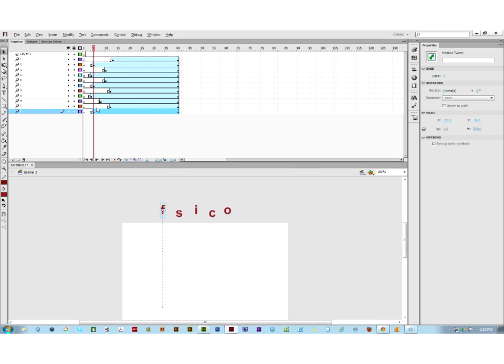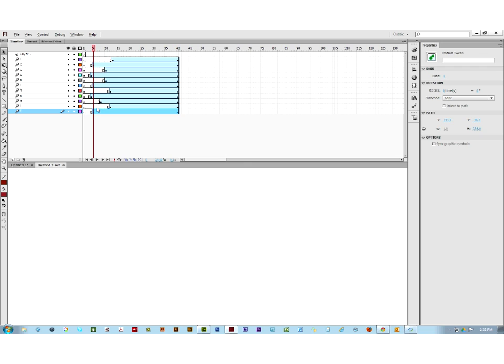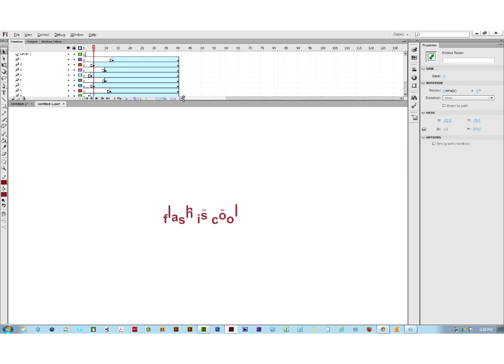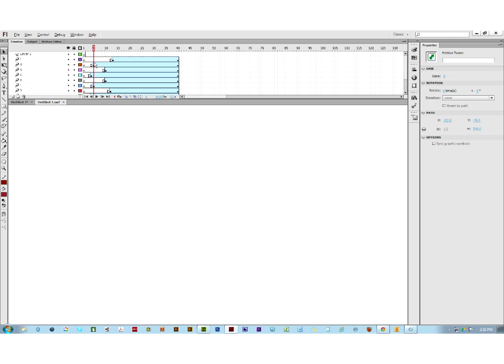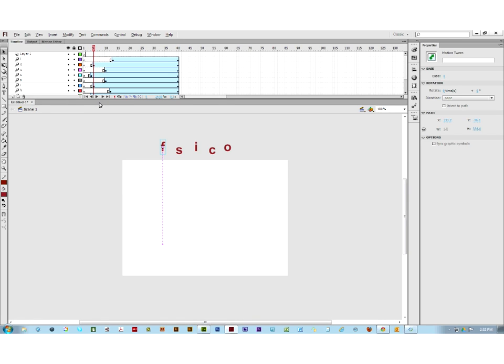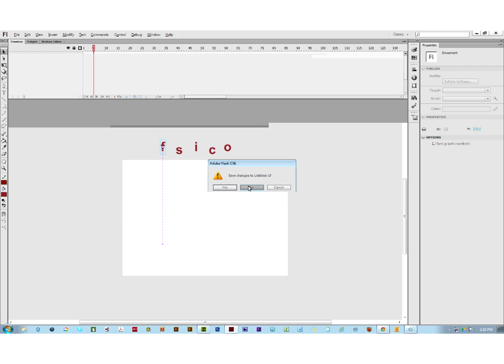And then when I test this, I end up with that. Okay, so text is much more versatile than you would imagine because you can do all kinds of nifty things with it.